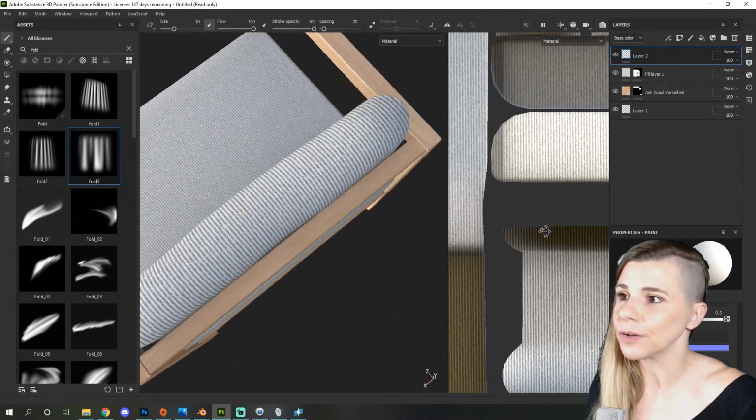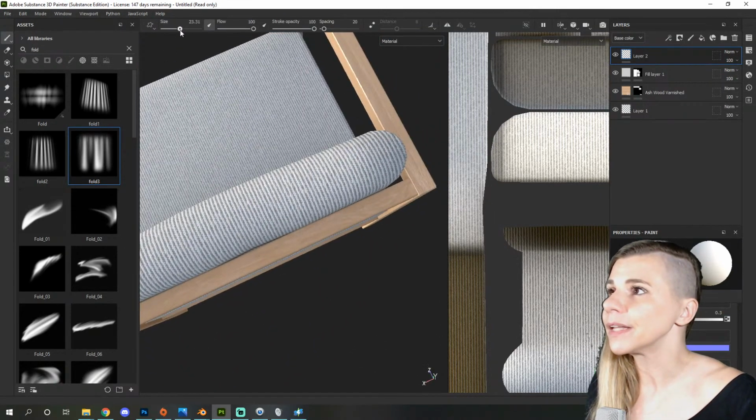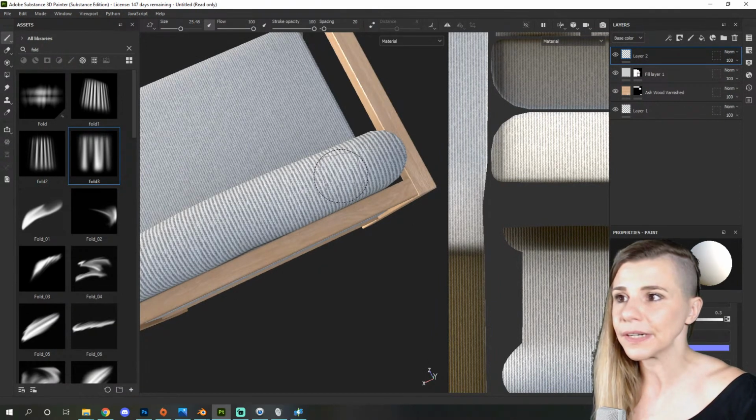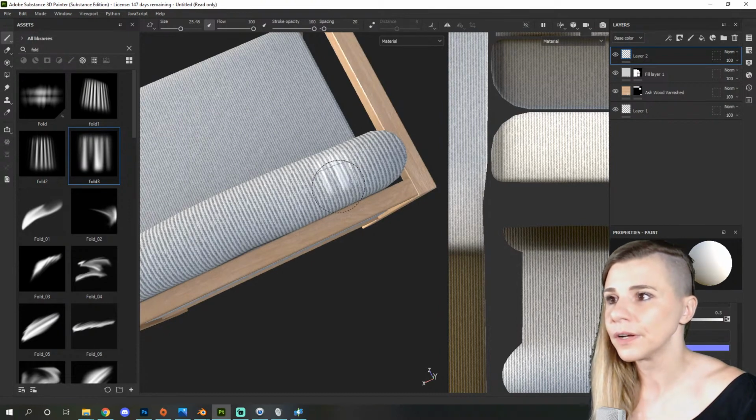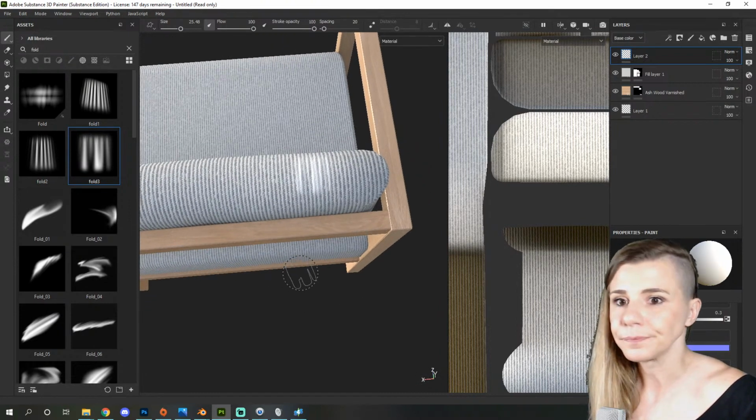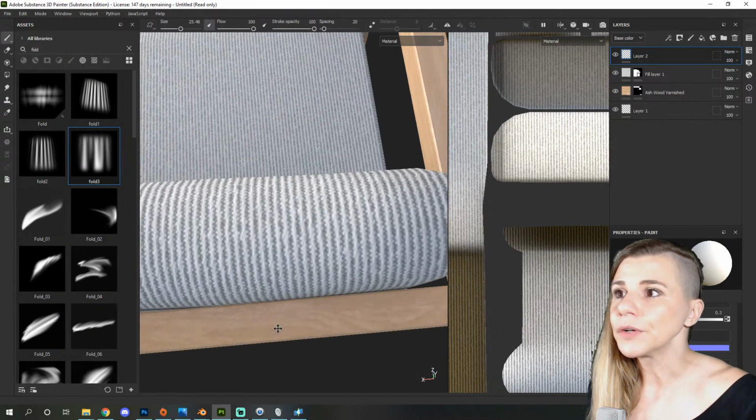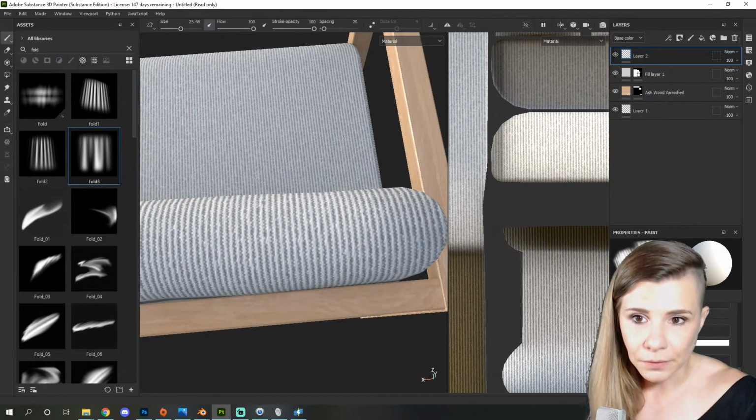So if I go on the top here, and I will raise and Control left click if you want to rotate the brush, and if you click, you can create some shapes, but I don't want the base color, so I only keep the height.